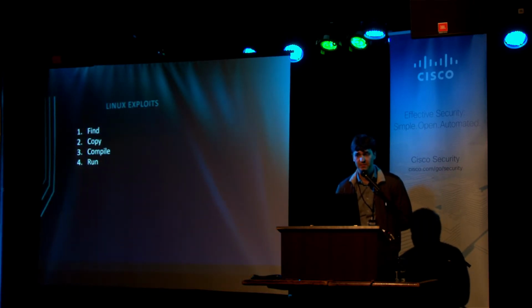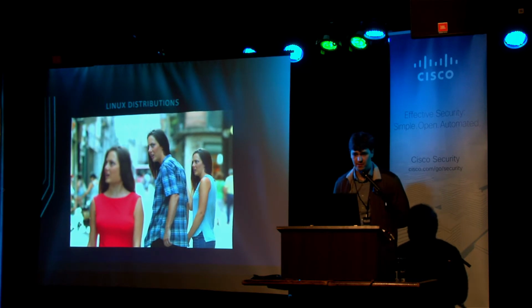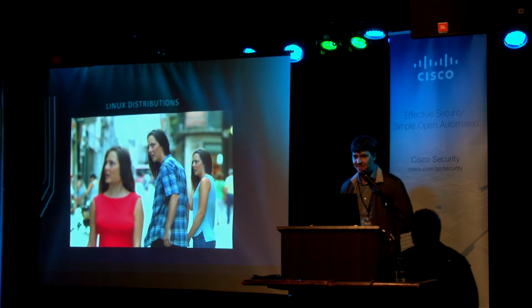Let's go to Linux. Linux exploits are kind of the same. First, you need to find an exploit, then you need to copy it, compile it, and run it. Sounds easy, but actually it's not. The reason is there are too many available Linux versions, and exploits are not universal. The one that runs on one operating system can fail on a different operating system.